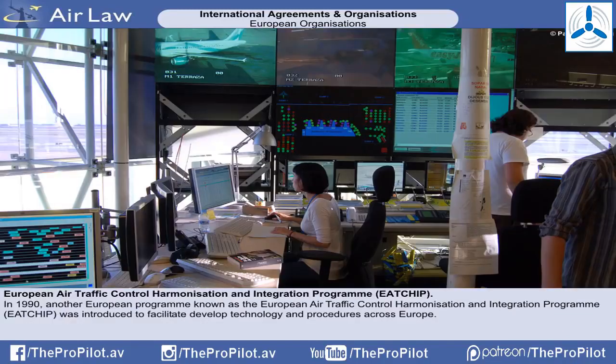In 1990, a harmonised licence for air traffic controllers in Europe was launched, when the ECAC transport ministers called for the development of guidelines for the training and licensing of air traffic staff in ECAC states. This work became part of the European Air Traffic Control Harmonisation and Integration Programme.